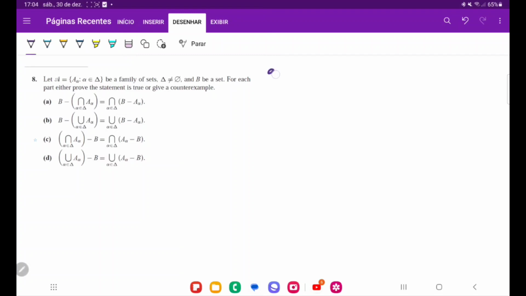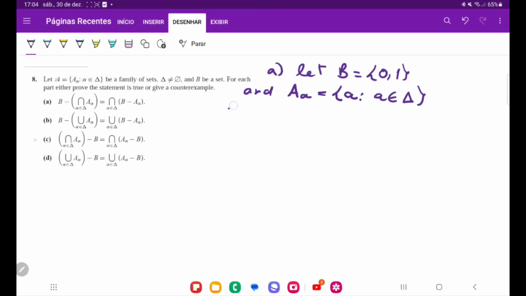So for item A, I'm going to say let B be the set 0, 1, and let each A sub α be defined by just their index, where α belongs to delta. And I'm going to say let delta be the set containing 1, 2.